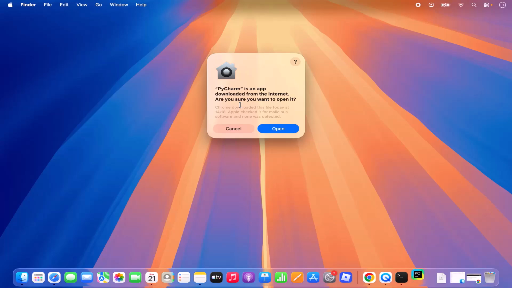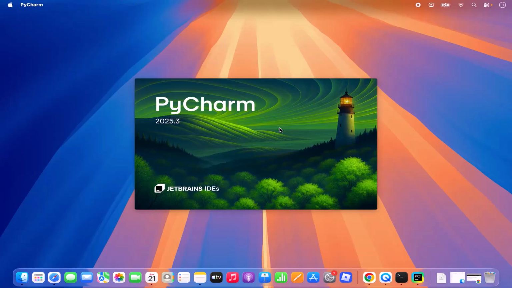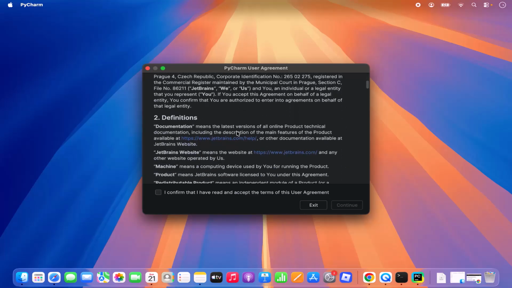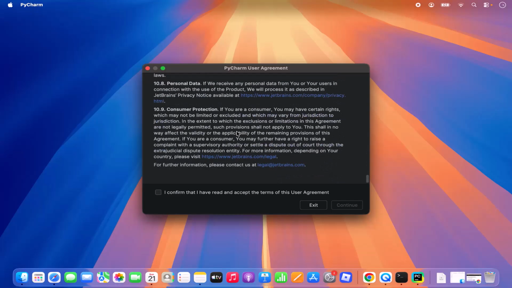So if you are opening PyCharm for the first time, macOS is going to give you this kind of warning which says PyCharm is an app downloaded from the internet. Are you sure you want to open it? Yes, we want to open it. So we are going to click on open PyCharm. And then for the first time, it's going to show you this PyCharm user agreement. So just read it.